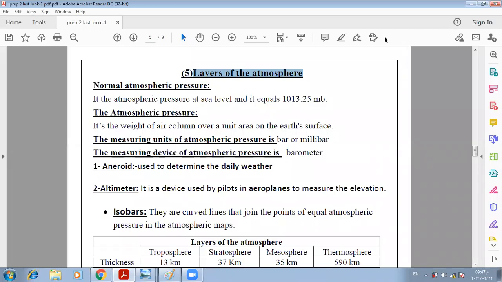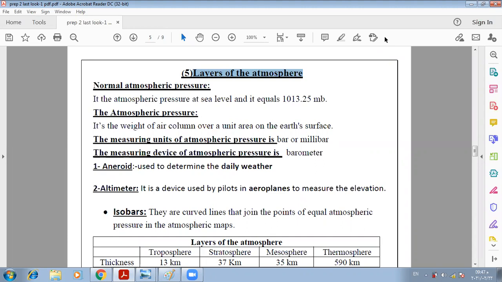We will continue what we started last time, a revision on science in the first term for Prep.2. Unit 2, and then a 2 lesson. First lesson, the atmospheric layers or layers of atmosphere, the same meaning. Firstly, what is the meaning of atmosphere? What is the meaning of atmospheric air?